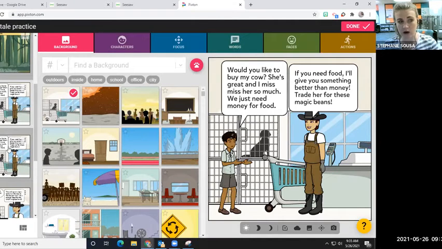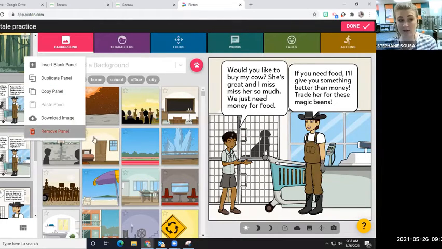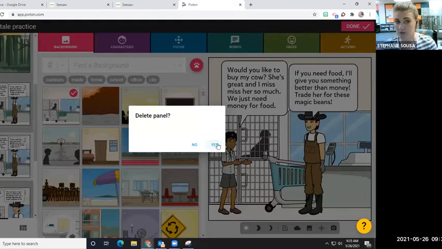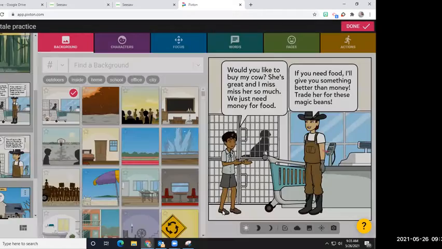They're saying they want the cow, and then I could go here and just change the words. That way it looks like the same situation. It's exactly the same, it's just that the conversation is longer. Does that make sense? Yes.